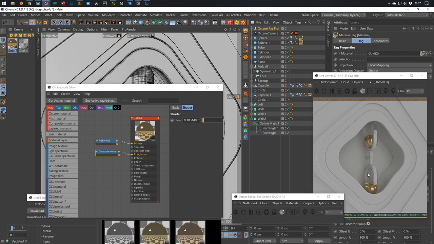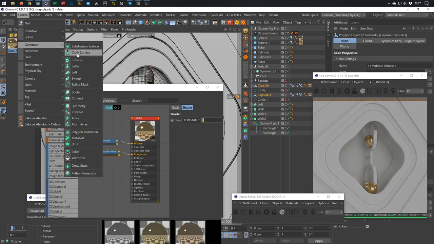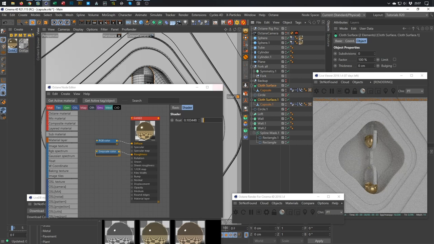Yeah, we don't have any thickness on these capsules. So if you want to put a thickness on this capsule, select two capsules and create generator cloth, alt click, boing. Now I have a cloth surface on two and make this two cloth surface a little thickness, so 0.1. Then you will see, now you get exactly the spheres. But I think it does not look bad with something like this. Looks more interesting somehow. So do it like you want, but I'll leave it like this for now.